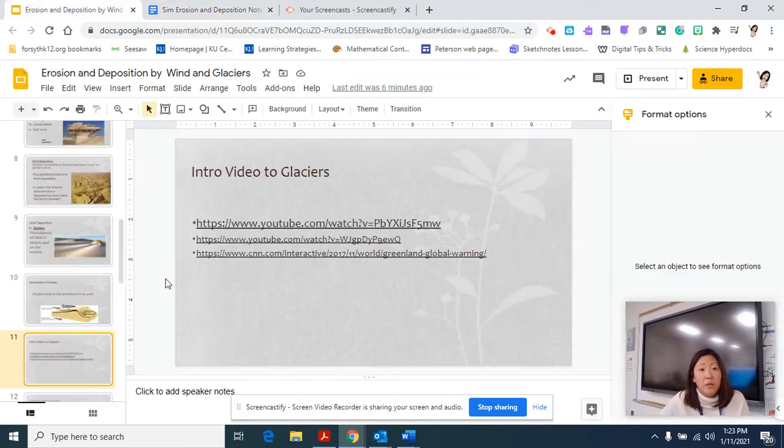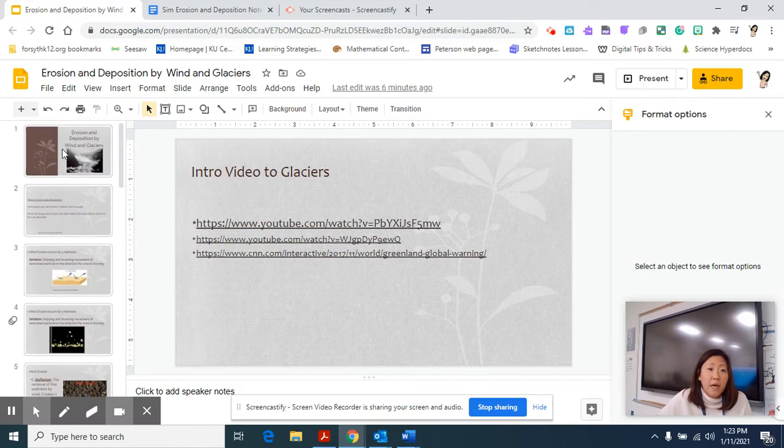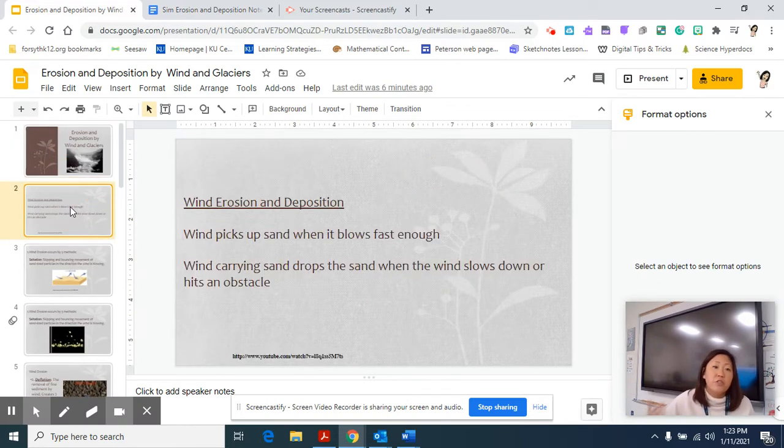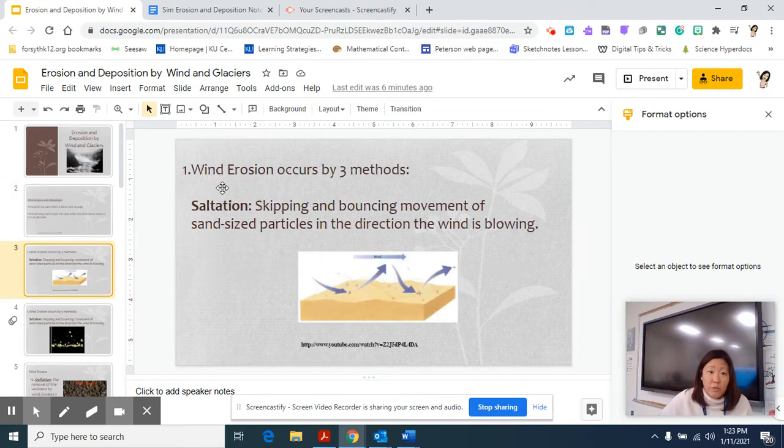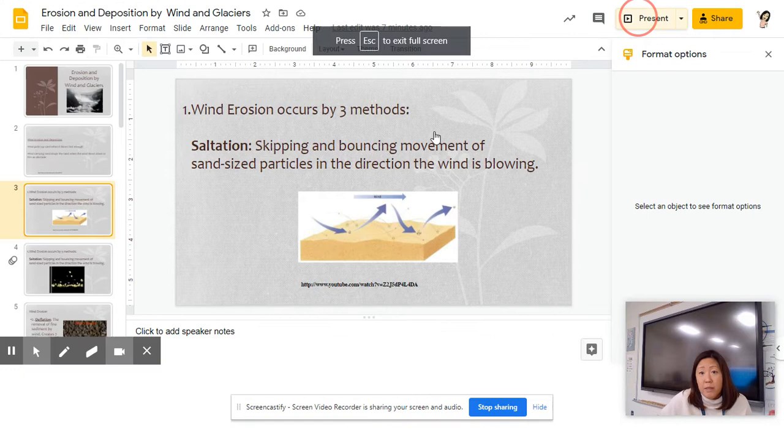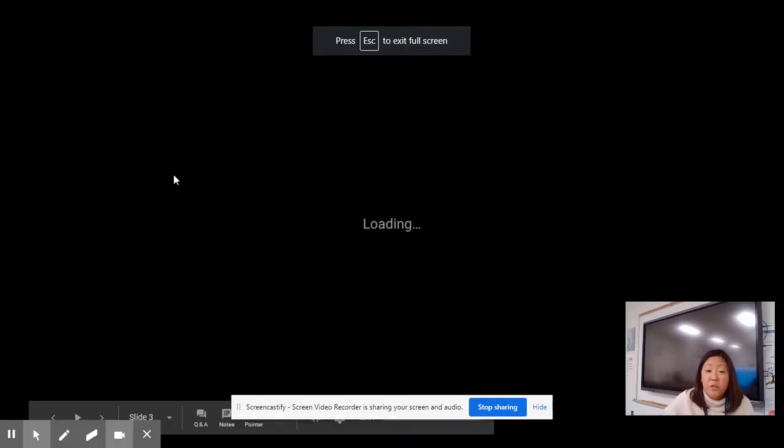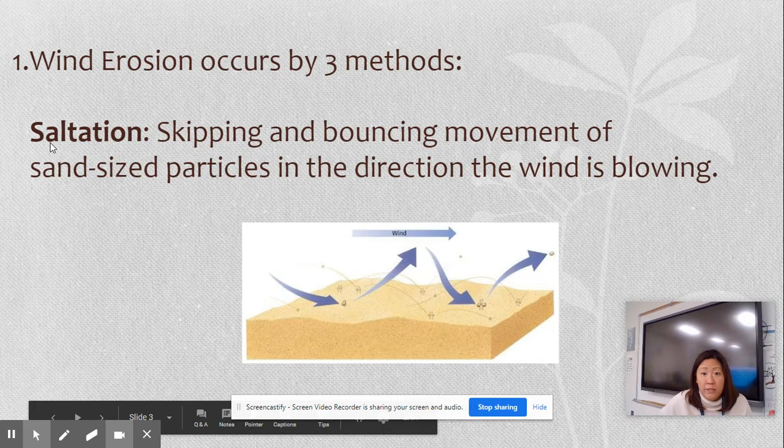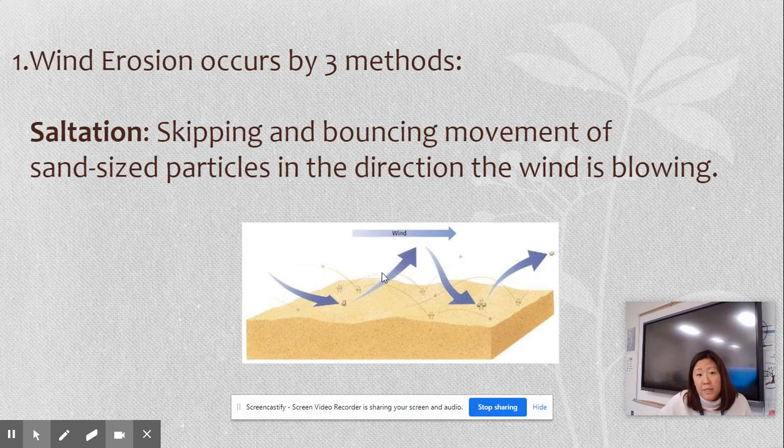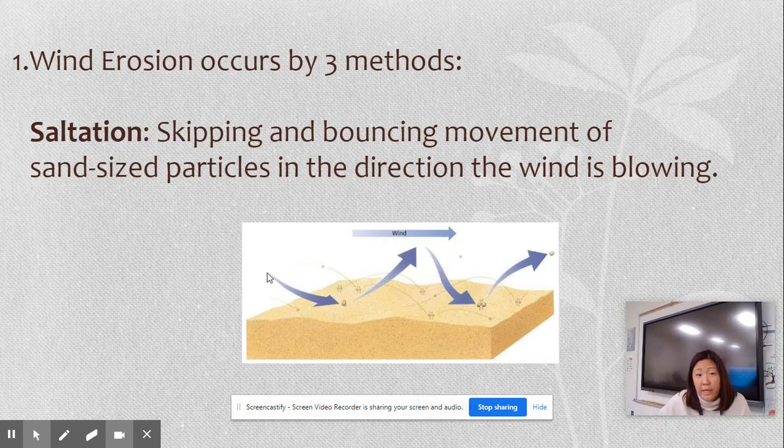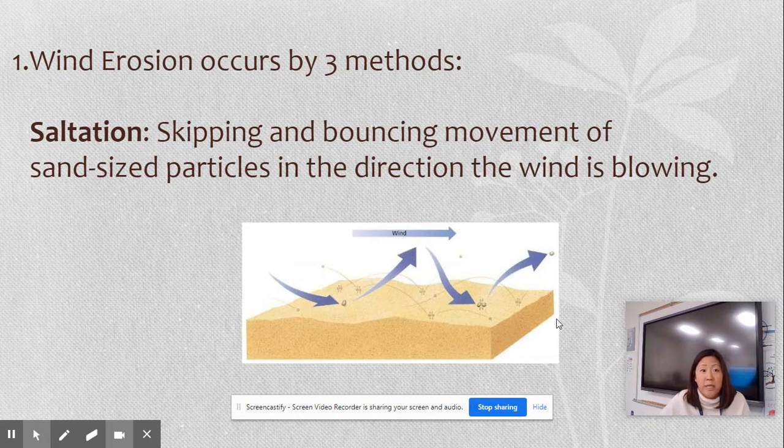Okay, so let's go ahead and get started. So for wind, really what we're talking about is simply just what landforms are created when that wind blows and it moves that sediment. So the very first word for wind erosion is going to be saltation. Now, let me put this in presentation mode. If you're looking at wind erosion and you're looking at the word saltation, you'll notice that right here it says the wind is moving in the direction from left to right. And so therefore, that sediment is also going to move from left to right. But it doesn't actually just move straight. It actually, because of gravity and because of the mass of that particle, it's actually going to be bouncing across. And they call that saltation.